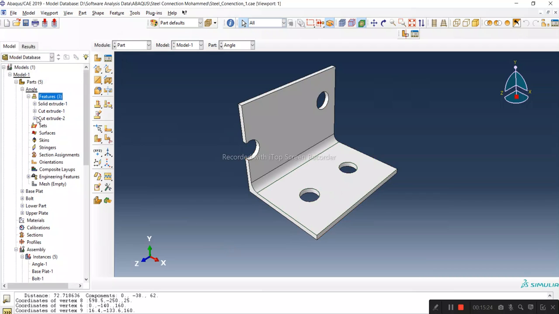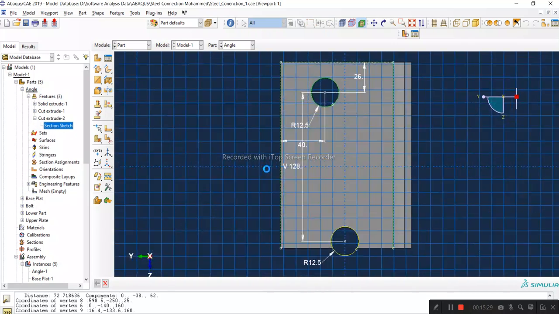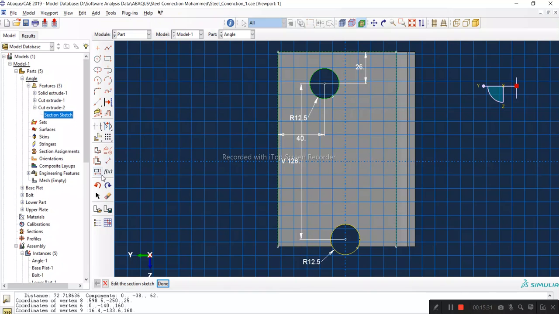I also need to do the same with this other section as well. Just delete a couple of dimensions that I have, and also should be, what was that, 50.75, right?